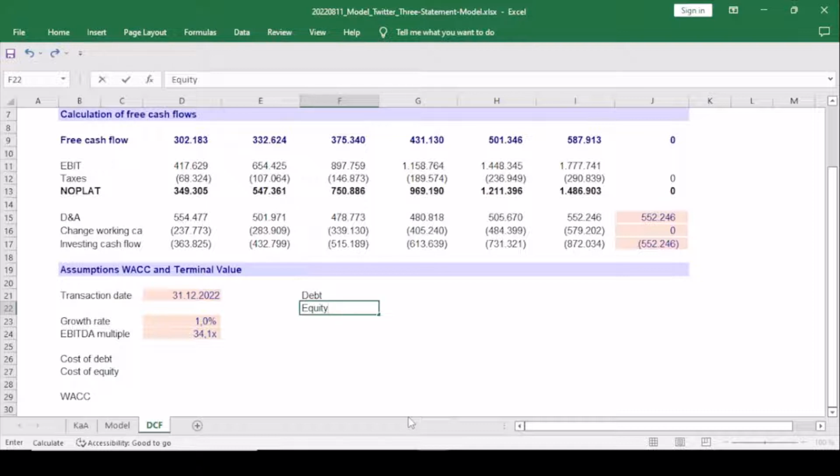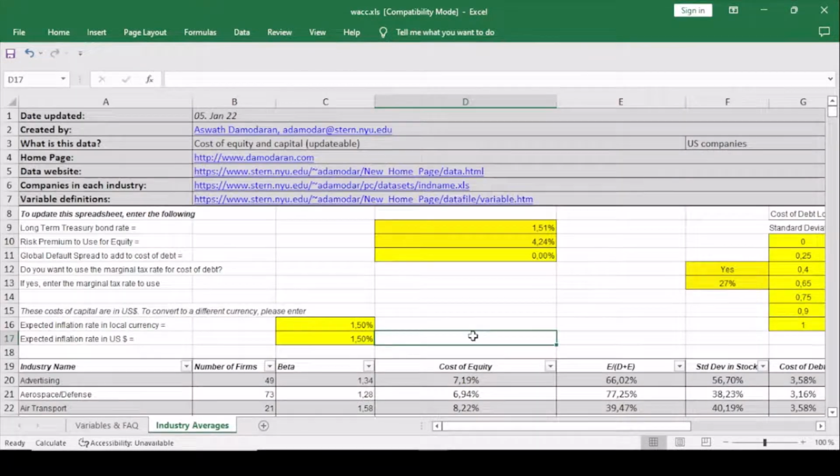Meaning the weighting of debt and equity. In that, we look up the most recent market cap and take that in relation to overall debt. However, in case of private companies, and apparently Twitter is now a private company, another way would be to look at the market average of comparable companies. In our case, we use the respective data collected by Professor Damodaran.